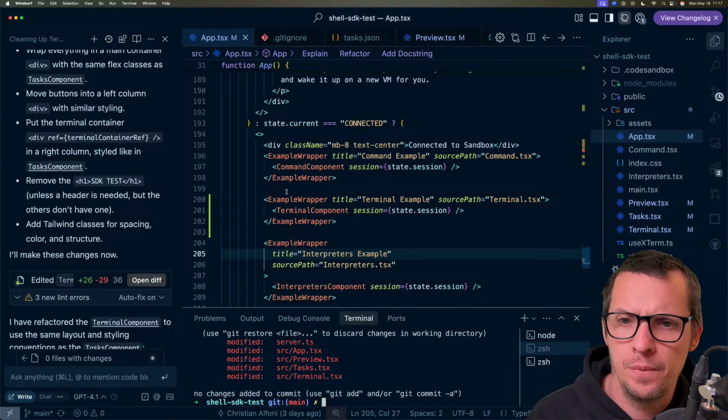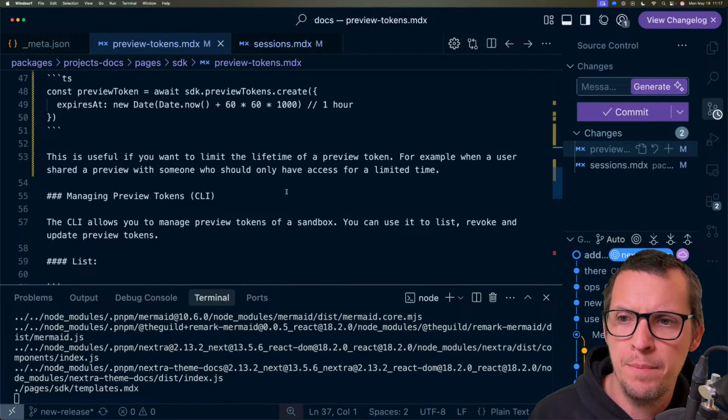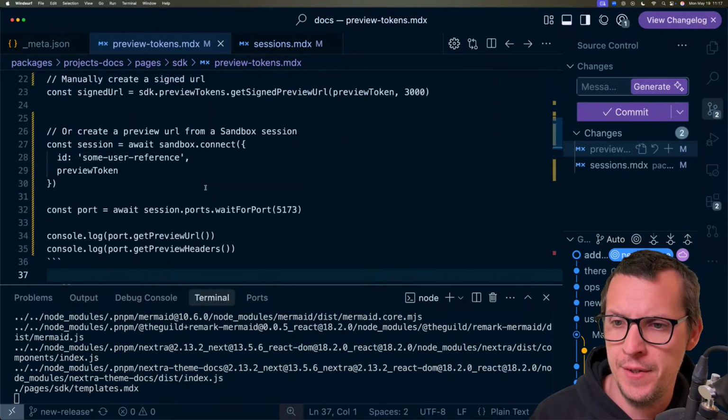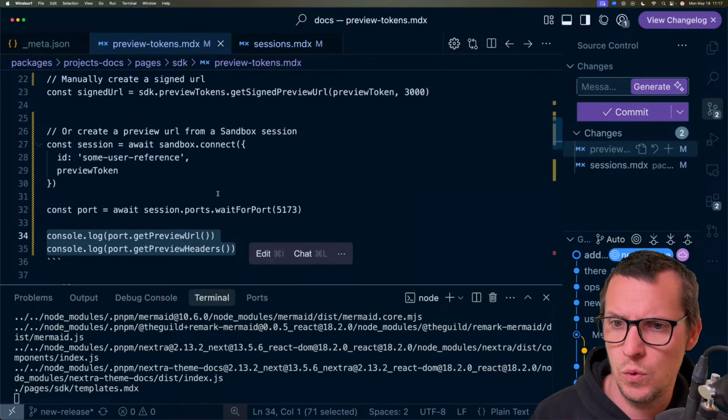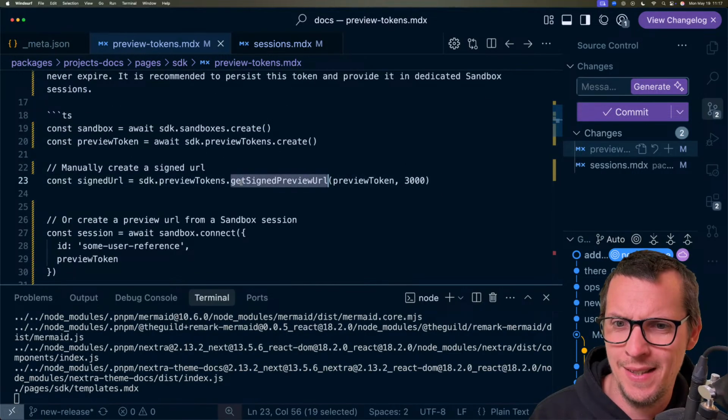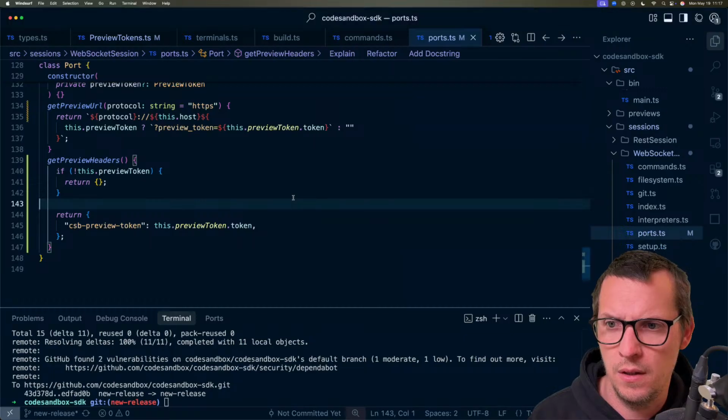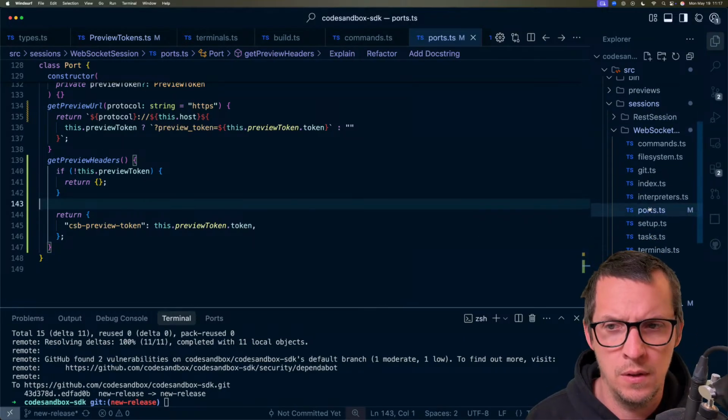At least it makes it very explicit how this token operates. But then we also have get signed preview URL. Yeah, and we kind of need to do the same thing. Get signed preview headers. So let's add that as well.